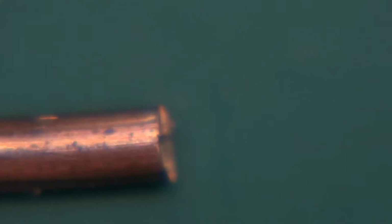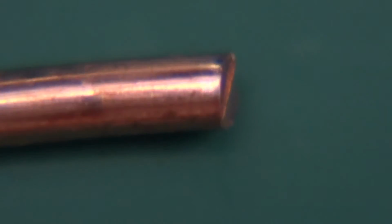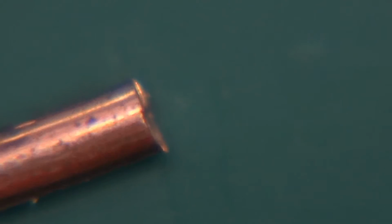I've got reasons to believe that for as long as I'll be cutting small stuff with this, it will last for ages, because well, they are made out of steel, and as long as I don't try cutting steel with them, then I should be fine. But for small electronics jobs, this is amazing. So this leaves almost no. There's a tiny little bit of a line where the two blades meet, but this is minute. So oh, well, I think we've got a winner in a flush cutting contest.